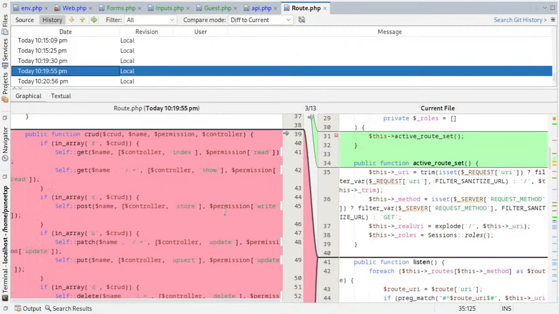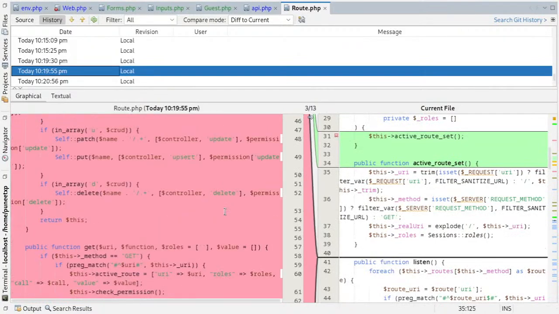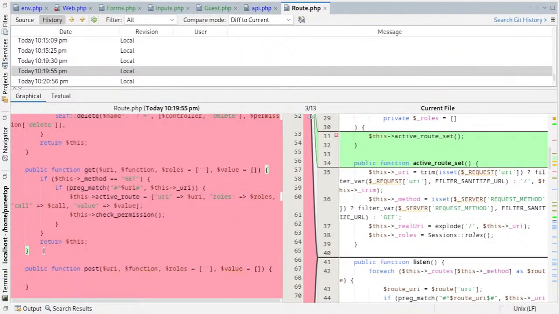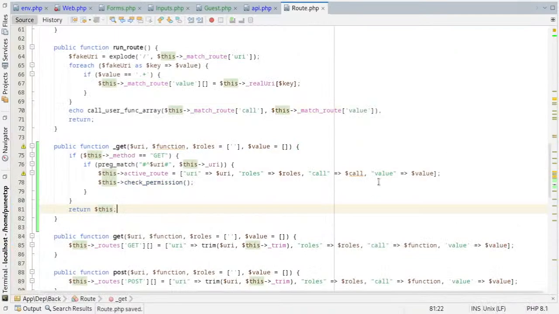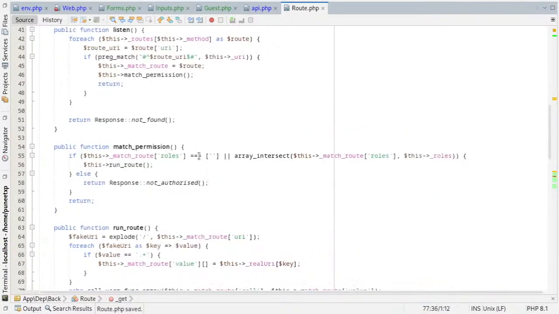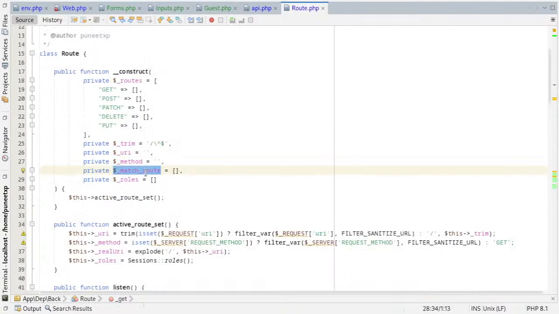One second. So we can actually use that instead of active routes. We're gonna say match routes.